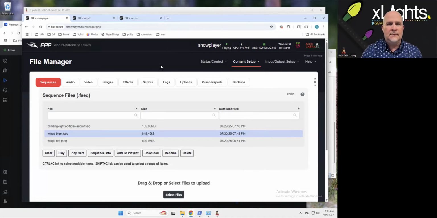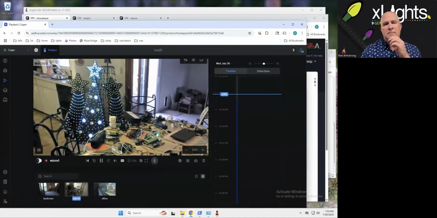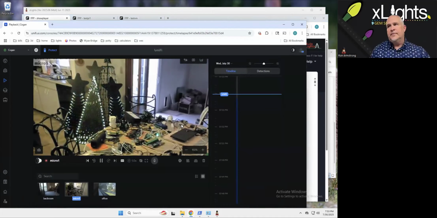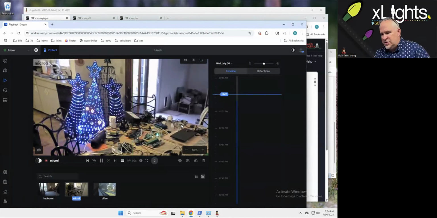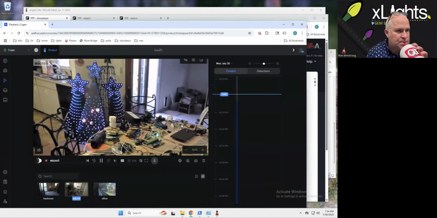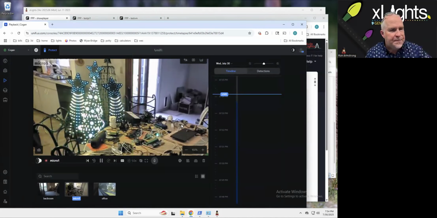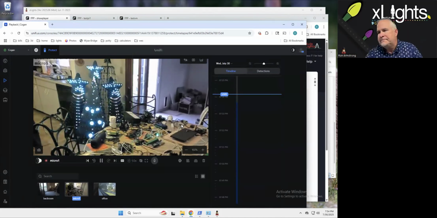Sure. I want to run the wings from the beginning and just let the wings run through the whole show, their own thing, their own way, separate from the show, and just let them run. Because I don't want to have to put the effects in 60 different sequences, I just want to put them out in the yard so people can do their selfie shots.